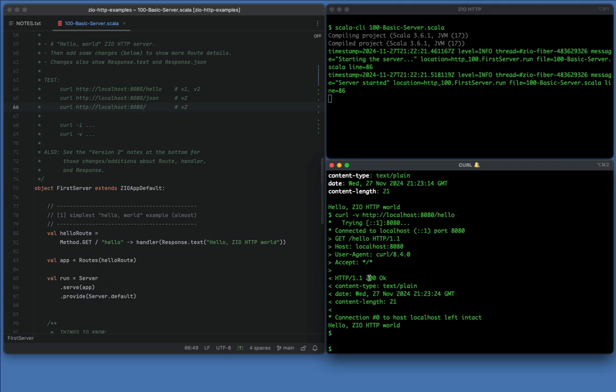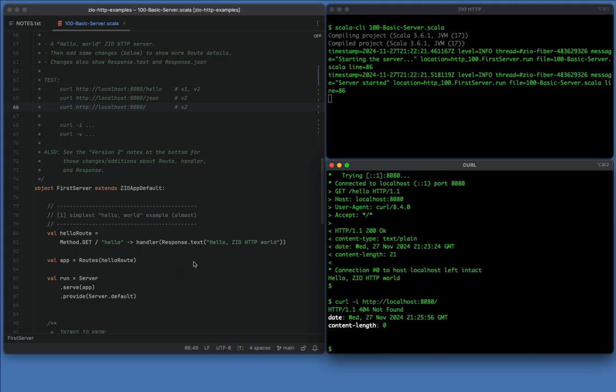One more thing I want to show right now is, let's go back to the -I, and I want to take hello off there. So now I'm just calling the root of the server application right here. So I'm not going here, I'm just going to the root. And I should mention, I'll show how to handle the root in an upcoming video. But here we go, right there.